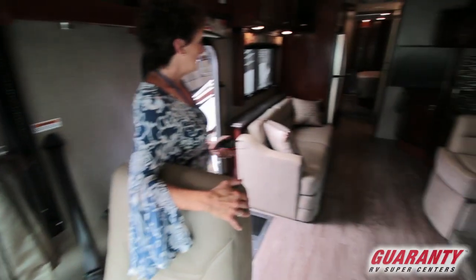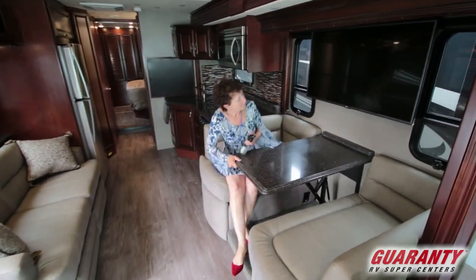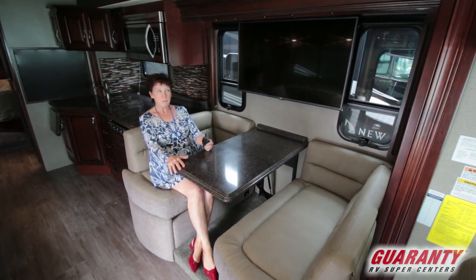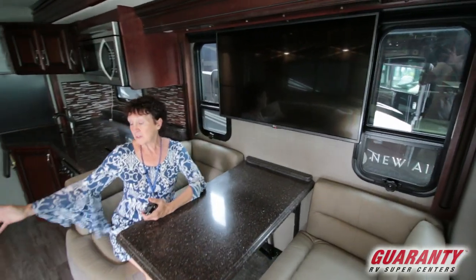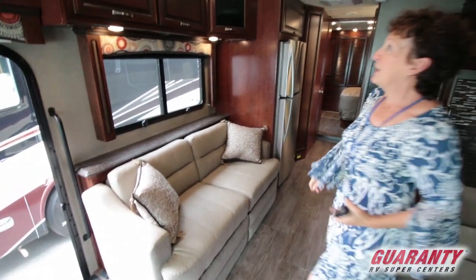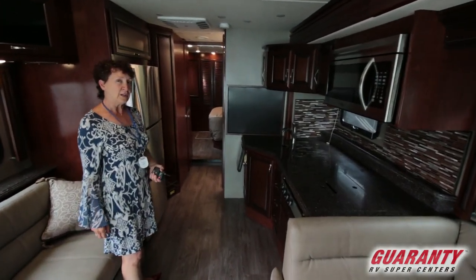When you look into the living area you'll notice a really cozy dinette. These overstuffed cushions would make you want to sit here and play cards all night long with your guests. Nice hard surface table top, and then of course your entertainment center is right there across from the couch, which a lot of people seem to enjoy the most. The dark cabinetry is a gorgeous walnut look and also gives it that yacht appeal.